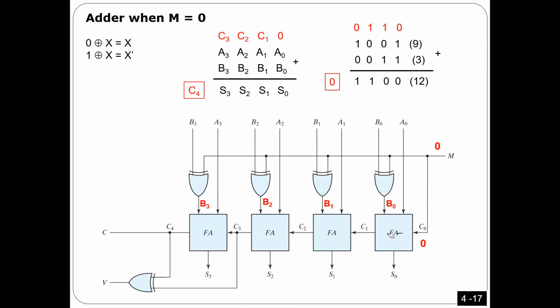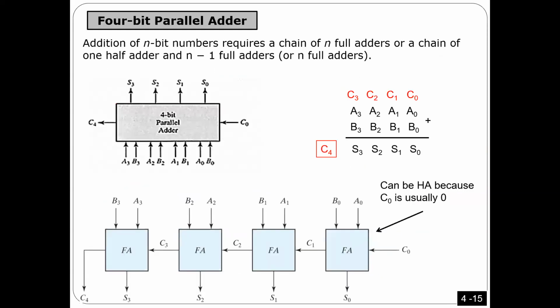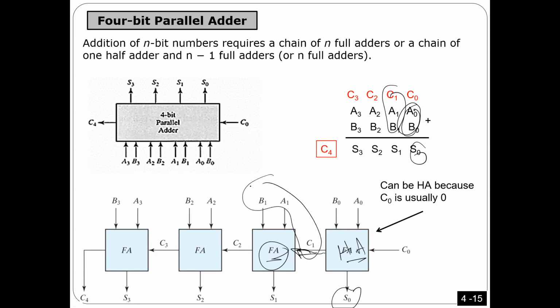That is why the first one can be a half adder. I'm going to tell you why it can also be a full adder, where you input 0. But let me go back to this one here. This one can be a half adder, or it can be a full adder with input 0, but forget it for now. So assume this is a half adder. You add these 2 bits, you have the summation here, and this carry is going to be added to the next one. That's why you need a full adder. A full adder is going to add 3 bits, as you see here.